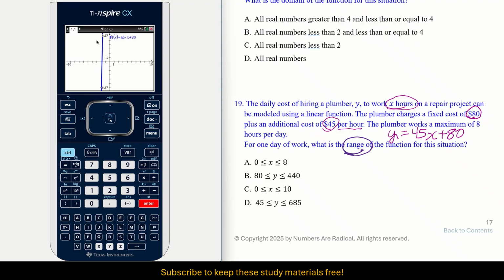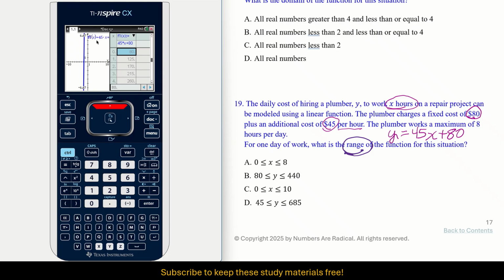Okay, now we need to add a table. So let's go to menu and number 7. If you press 7, it's going to highlight what you need and then push enter. And there you go. All you need to do is go up 1 to see the 0. And it tells you you need to start at 80.